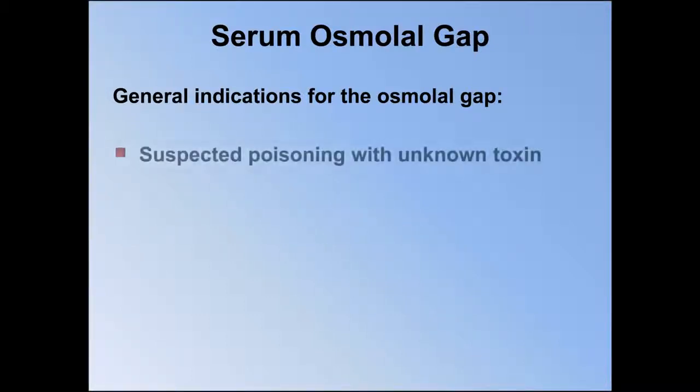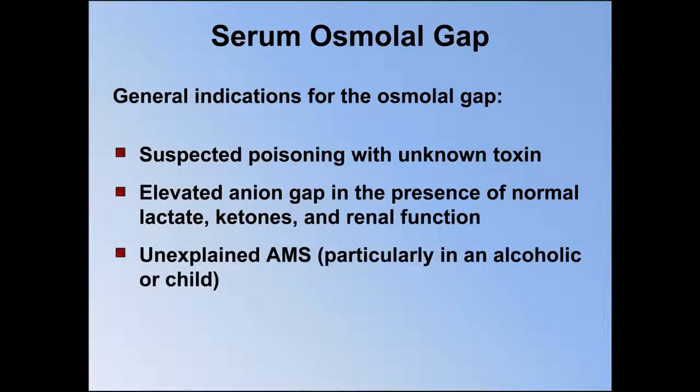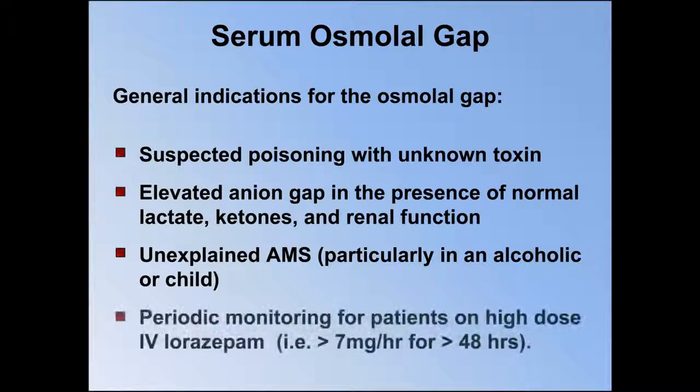General indications for determining the serum osmolar gap include suspected poisonings with an unknown toxin, an elevated anion gap in the presence of a normal lactate, ketones, and renal function, unexplained altered mental status, particularly in an alcoholic or child, and periodic monitoring for patients on high doses of IV lorazepam.